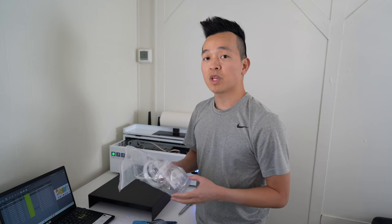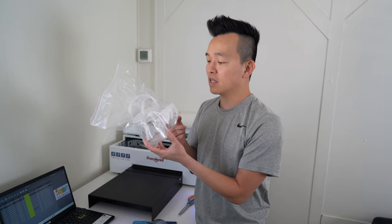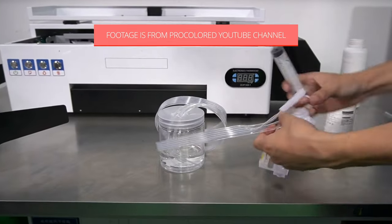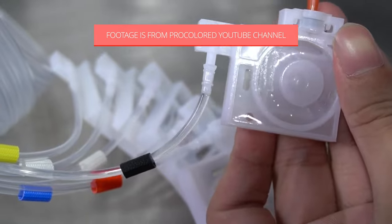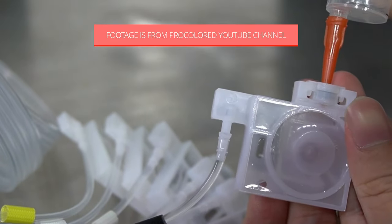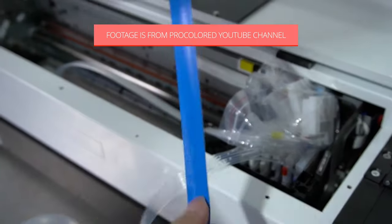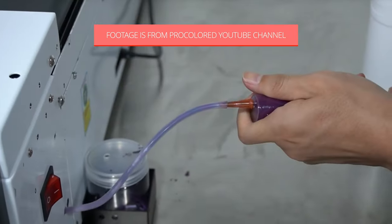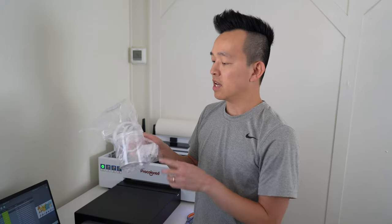Now, if you're out of town for more than a week or you want to put this into storage and you're not going to be using it for more than 7 days, it's recommended that you get this kit. I'm not sure if it comes with it, mine didn't. What you want to do is fill this container, maybe halfway, with rubbing alcohol. And then you pull the rubbing alcohol through, like you would pull the ink through the tubes, and fill this sack up, and then put it into the print head. The existing ink sack that you have on your print head, you would remove. You can either saran wrap it and put it in a Ziploc bag so that air doesn't get into it and dry it up. That way your print head does not dry while you're out of town or putting this into storage.